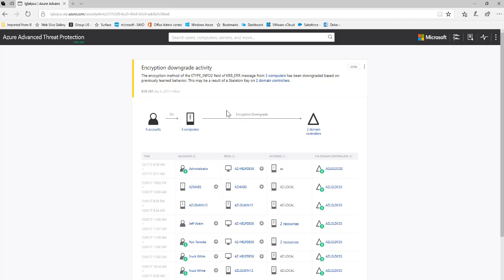But the good news is that ATP was able to detect it, and because we were able to detect it, now we have the ability to take corrective actions and protect our organizations effectively. To me, and I don't know how you feel about it, it gives me peace of mind that somebody is watching my back.